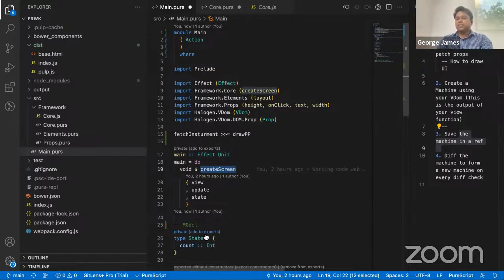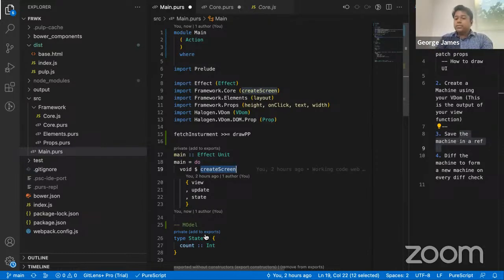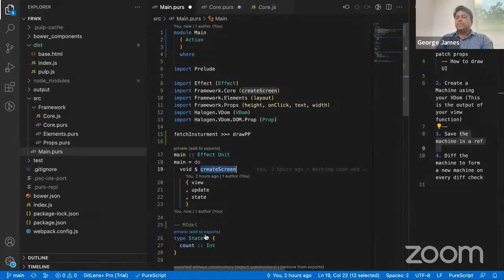Basically, would it roughly correspond to a page in a browser, in a web app kind of situation? Sorry, I couldn't get you. Would you say a screen is similar to a page at that granularity? Yeah, exactly. A screen is similar to a page.